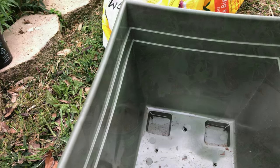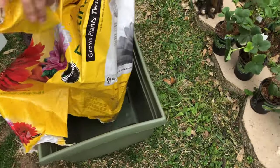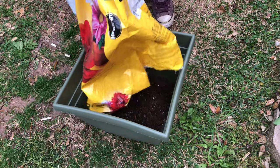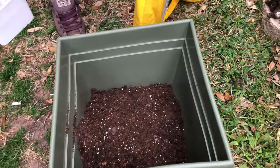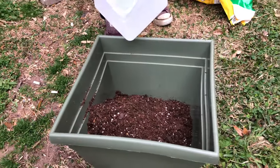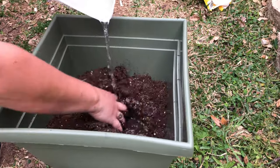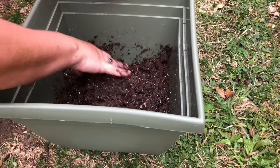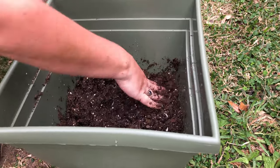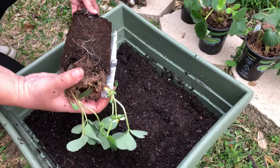What I'm going to do now is fill up this pot with potting mix, and then I want to add some water to eliminate all those air pockets. As I said, strawberries don't like sitting in wet stuff, so I want the soil to settle down. When you add water, the soil sits down and goes lower, so I fill up the soil and add water to eliminate as many air pockets as possible.